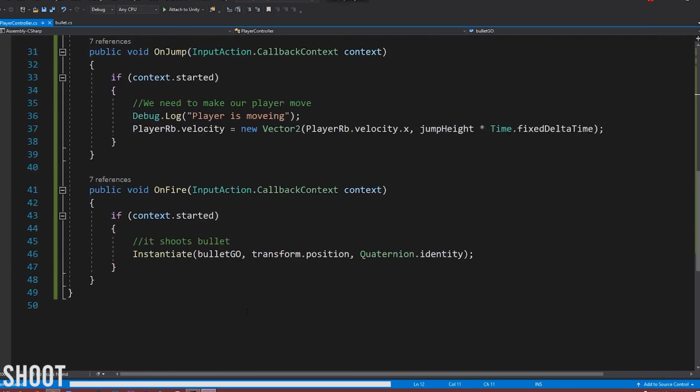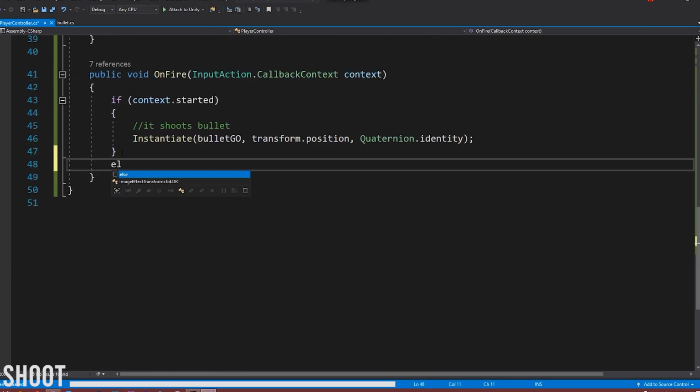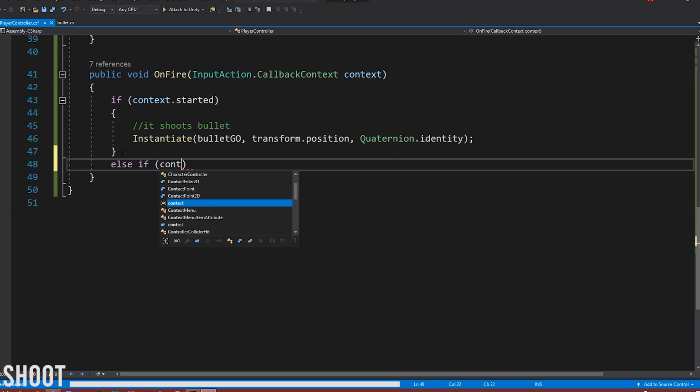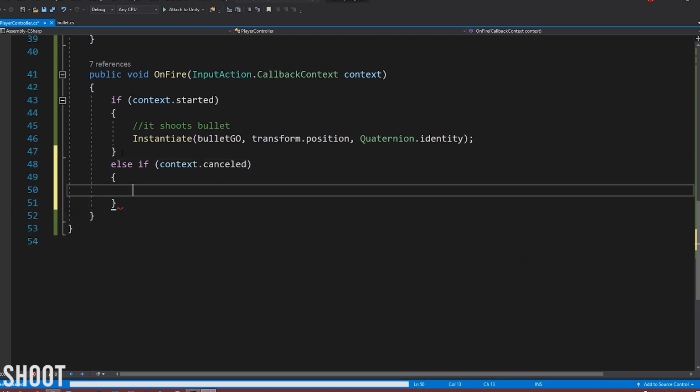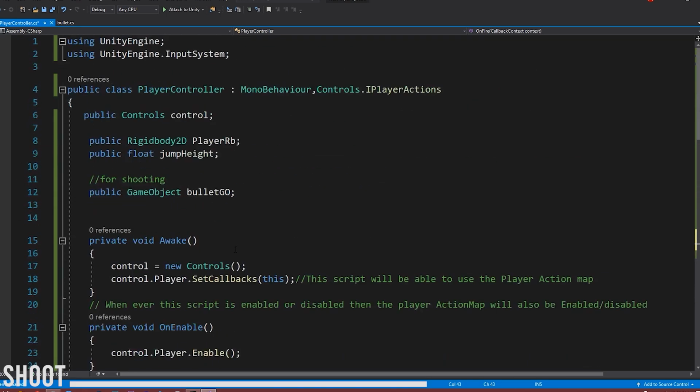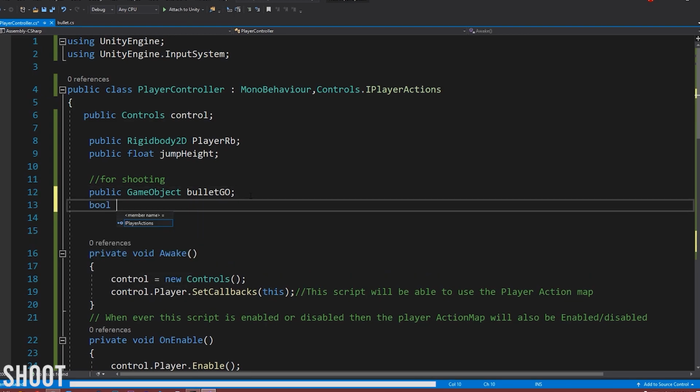what we need to do is basically write else if context dot cancel, that means we have stopped pressing the button, then it should stop shooting the bullet. So for this to happen, we need to make a boolean called is shooting.